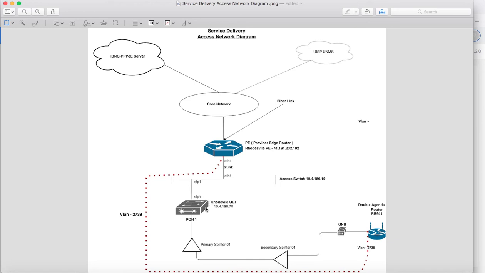Then I think this is a 4-port OLT, which means that this OLT has 4 different PON SFP ports. So there's another port there, but right now we're just going to be looking at this PON 1.